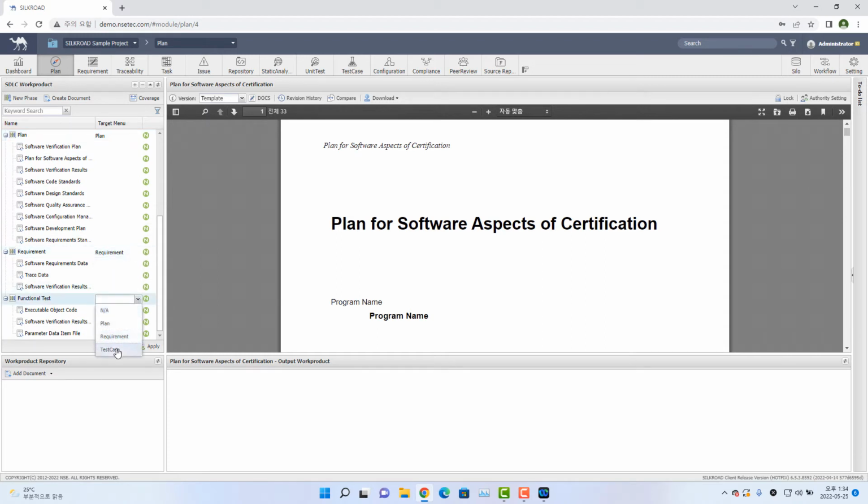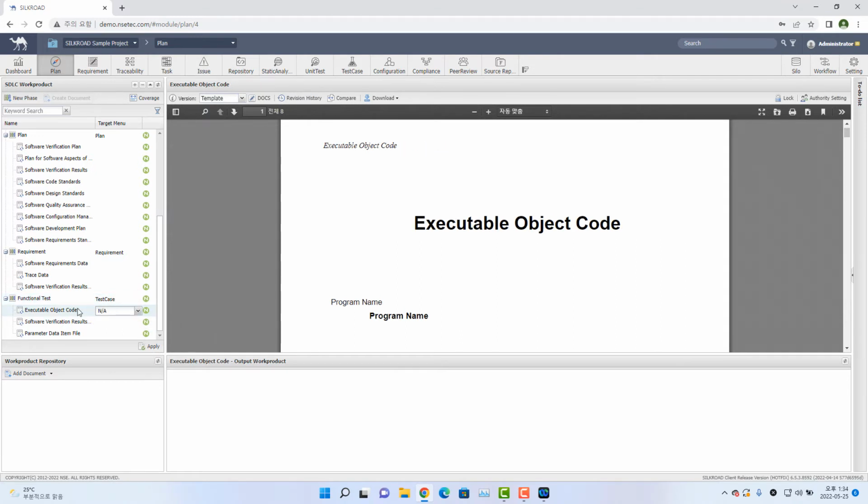For the test case, functional test, choose the test case target menu. And for the test case target menu, you have to be more specific about whether the documents are going to be the test plan target menu or test procedure target menu. This is the only difference from other target menus.